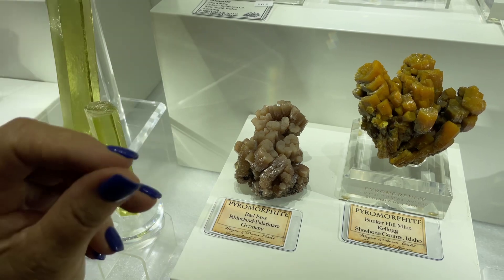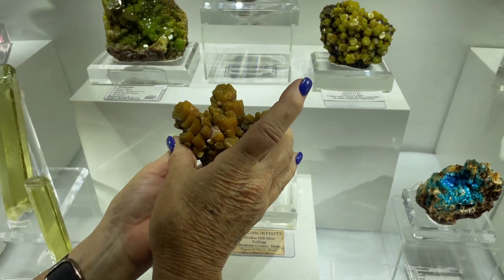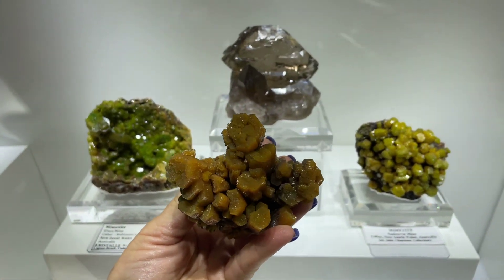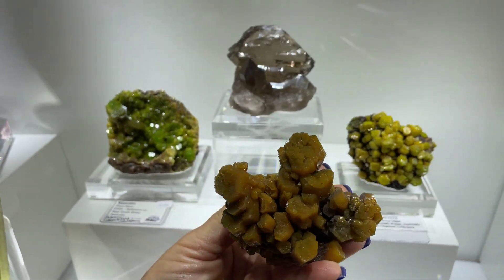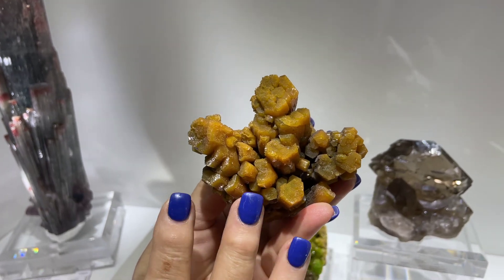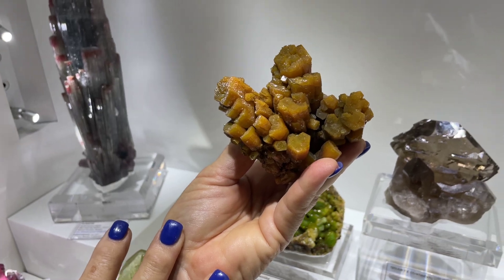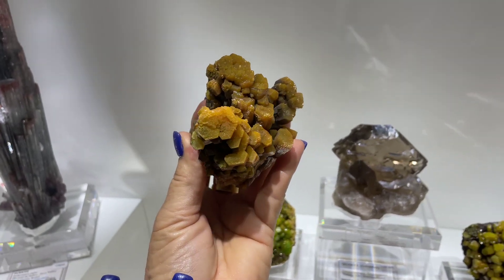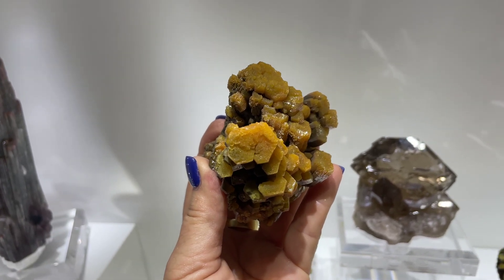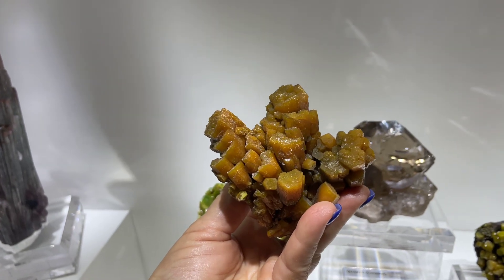Another piece out of his private collection with some, as we like to say, giant crystals. Let's get that closer in the light because the camera doesn't show it well. That looks better for the viewers. Lovely large, large crystals on that — and that's a Bunker Hill piece. That is classic. Those are great, great crystals. Look at the size of those crystals — that one in the center of the frame especially. How long was that in his collection?